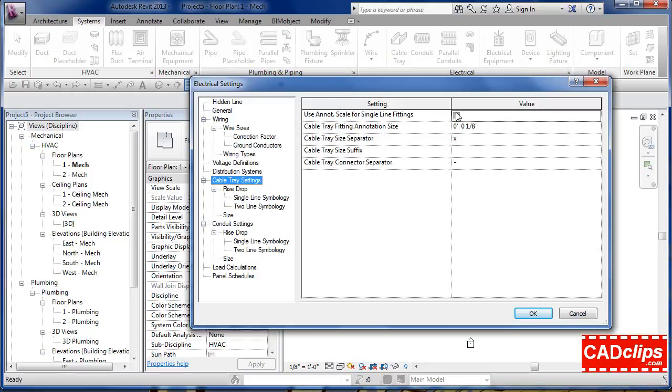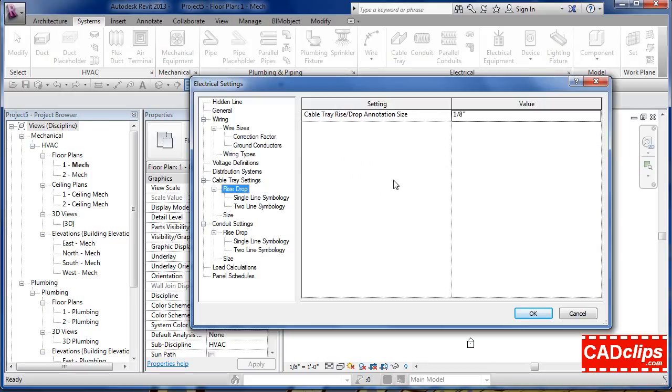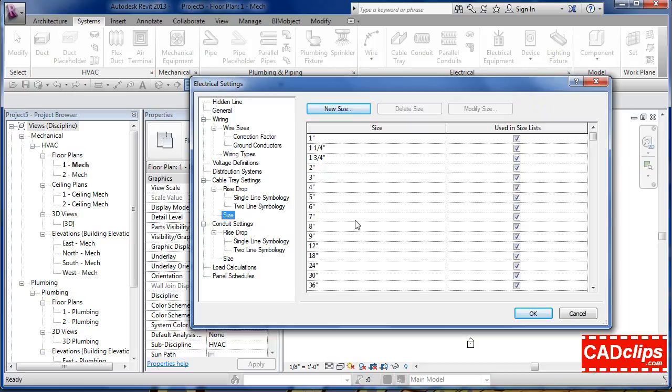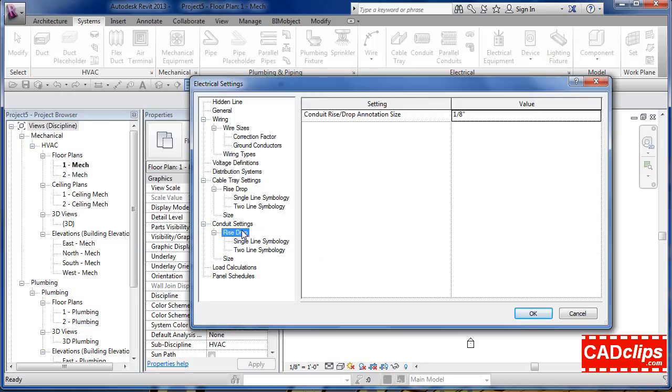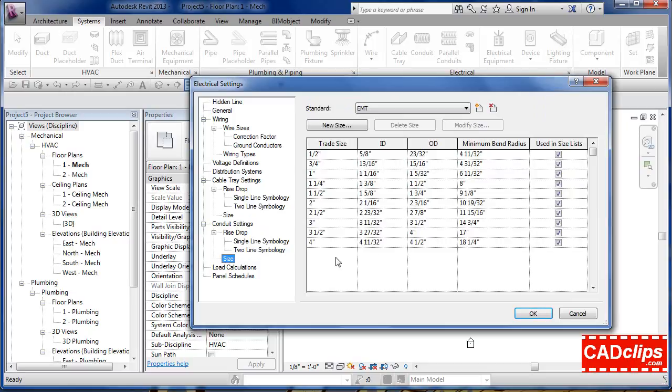Cable tray settings, okay, some information there. Rise drop, 1/8 of an inch, okay. Single line symbology, no outline for crossing, drop symbol, cross, no outline. So rise drop, 2-line symbology and single line symbology. Cable tray sizes, rise drop for conduit, single line symbology, 2-line symbology, sizes.